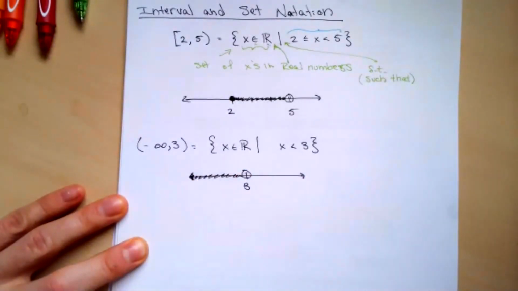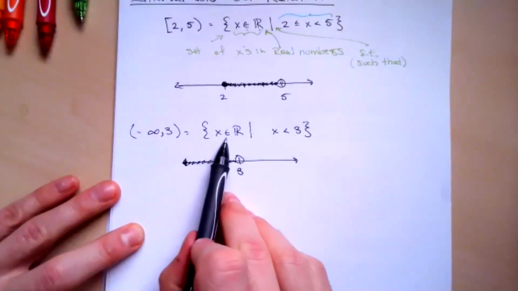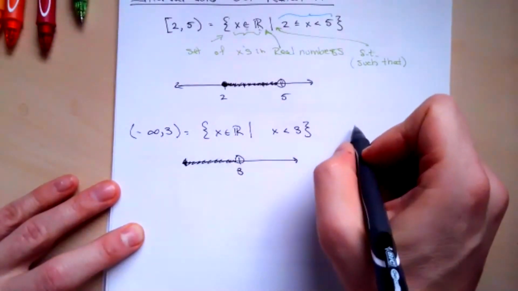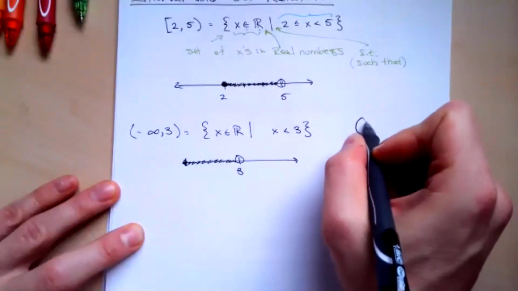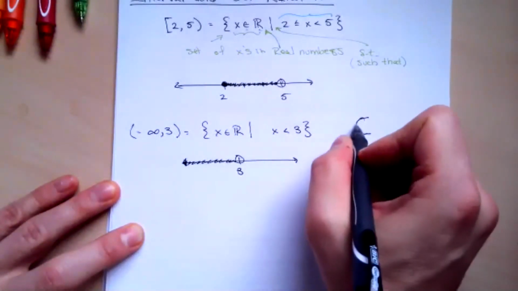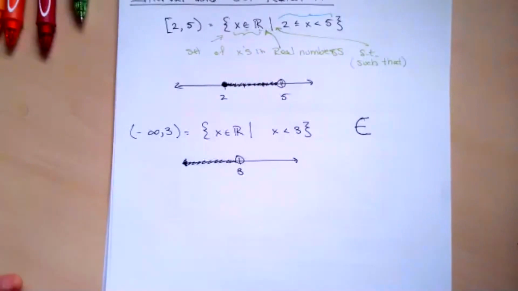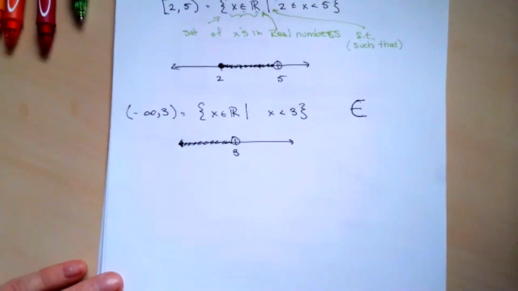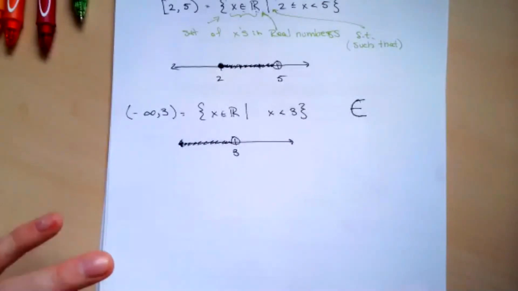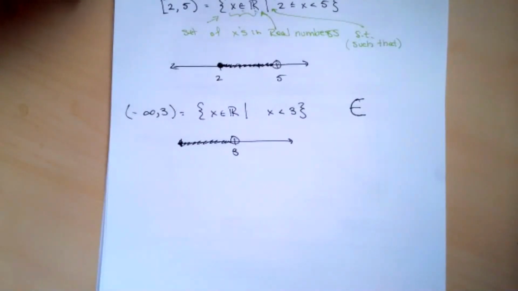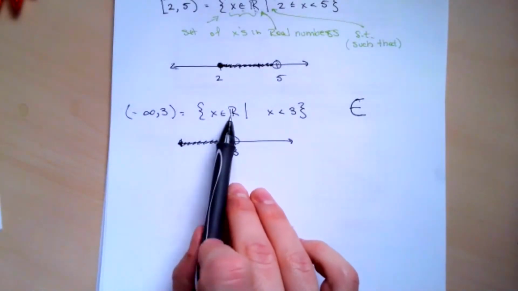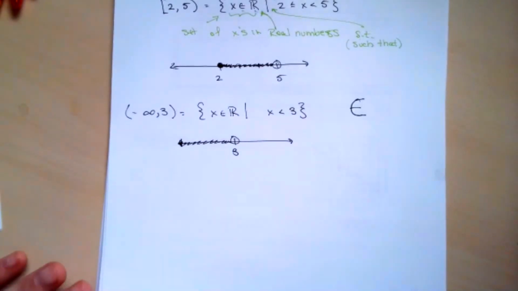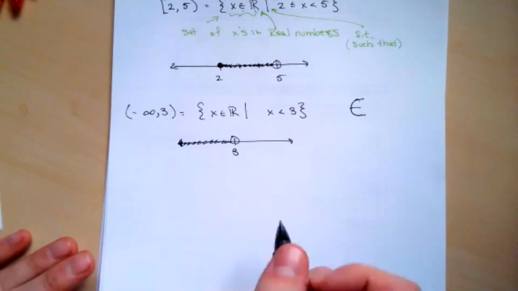What's that symbol that symbolizes in? Can you draw it a little bigger just so we can see what it looks like? Yeah, so it's literally just a C with a line here. It's kind of like a script E type thing. Another way, you can think of it as it also means element. So x is an element of the real numbers is another way you can read that.